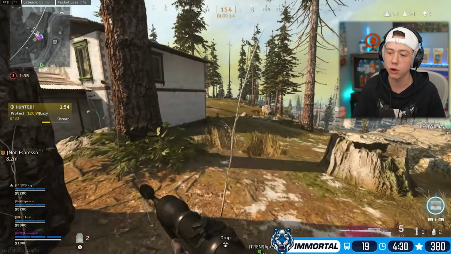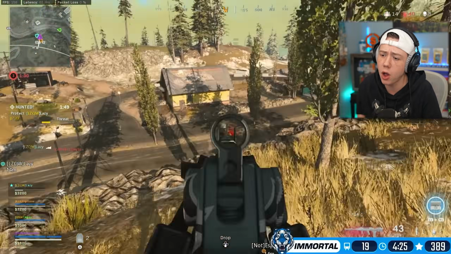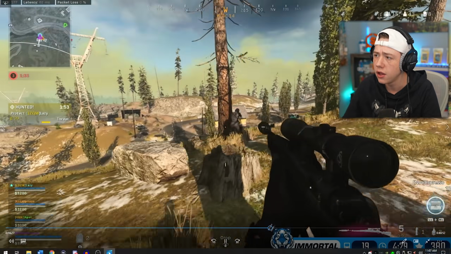If we get knocked here, we can crawl back over the lip and actually just get reses over and over and over again. Lazy ends up calling out that there's a guy close. Easy kill. I'm not actually sure how that guy got knocked, but if we scroll back here, let's go 10 seconds back. Let's watch this engagement.